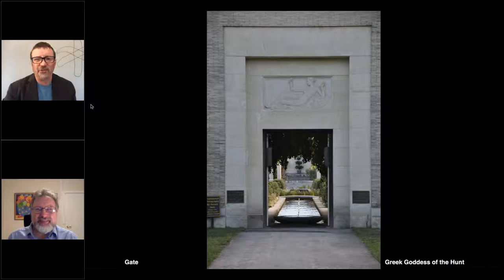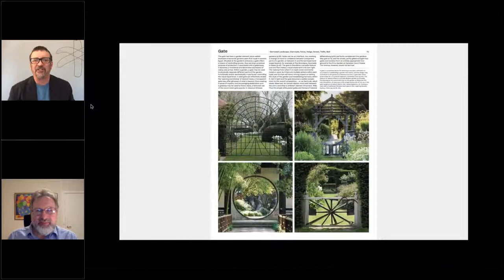But the purpose of gates in gardens in general? Again, I think it's that idea of providing a sense of progression. I think the one in your garden almost reminds me of an ancient Egyptian garden. There was always that huge gateway when you came into ancient Egyptian gardens. So maybe that's another classical element to toss into the mix there. But the pictures here, again, you can use a gate that doesn't have to be a solid visual block, although that's one way of creating a sense of surprise, opening the gate, moving on.